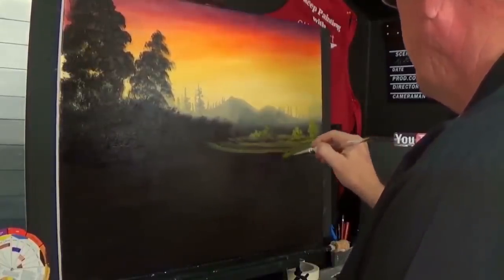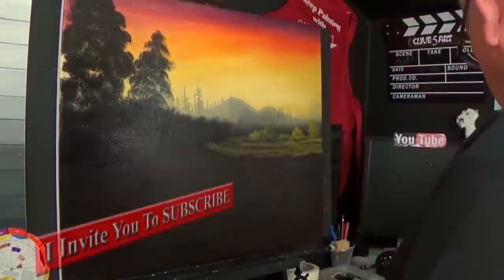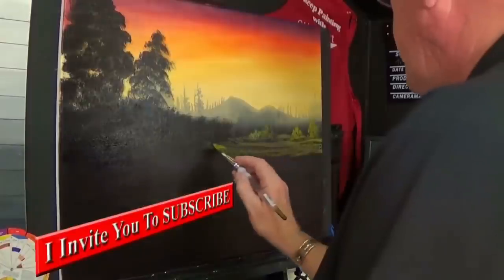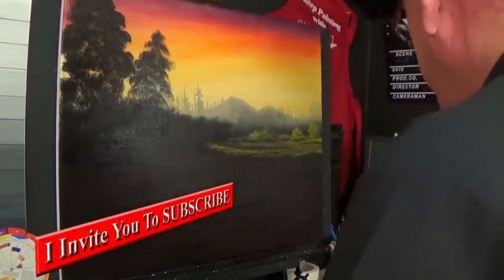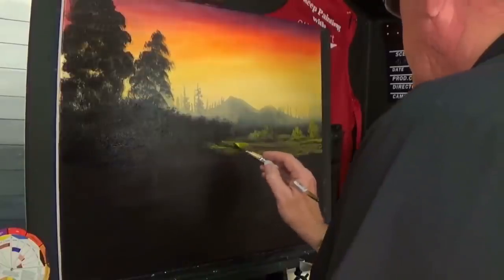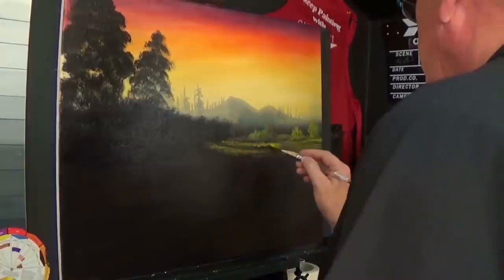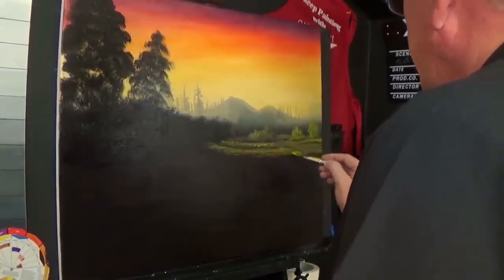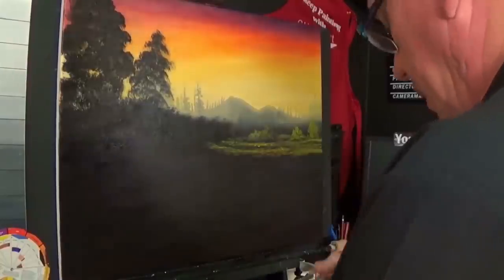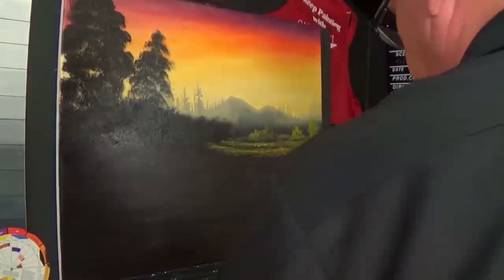Don't forget, this is acrylics, so we can actually play with this a little bit more later on if we wanted to. Let's just sparkle up a little bit of grass and keep loading this brush, because as I said, this is acrylics, this is not oils, so we've got to be vigilant that this is not going to work in exactly the same way, and we've got to be mindful of that. Now I'm just taking excess off my brush.